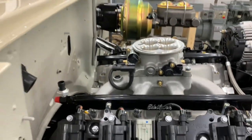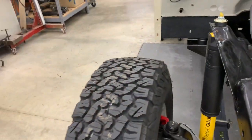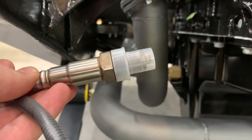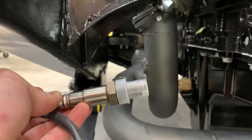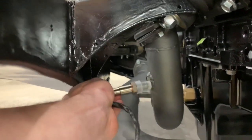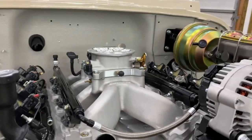Next is the O2 sensor, and the bung I already have installed here. The instructions say the O2 sensor needs to be about five degrees above horizontal. However, my bung is positioned differently. I think that orientation is so moisture doesn't get stuck inside the tip. But it's too late for me to change it now — the Y-pipe was all pressure tested and then powder coated, so I'm going to run with it and install that and go on to the next step, which should be starting to route the harness on the top.